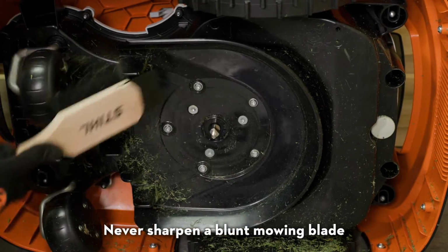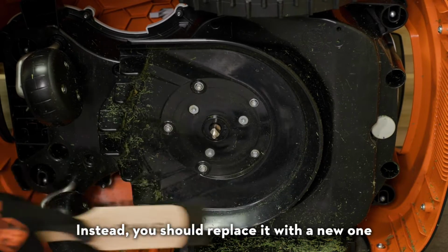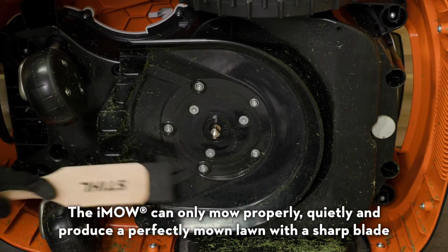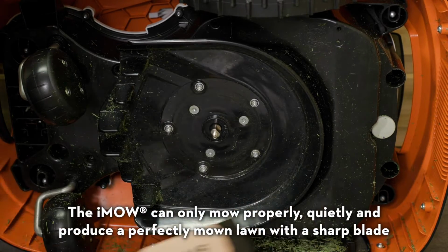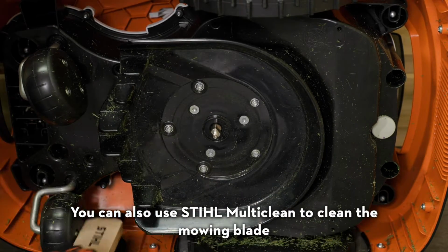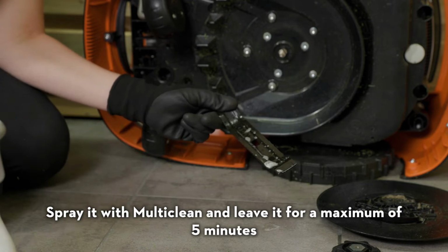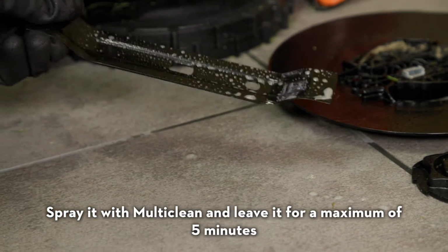Never sharpen a blunt mowing blade. Instead, you should replace it with a new one. The iMOW can only mow properly, quietly, and produce a perfectly mown lawn with a sharp blade. You can also use STIHL Multiclean to clean the mowing blade. Spray it with Multiclean and leave it for a maximum of 5 minutes.